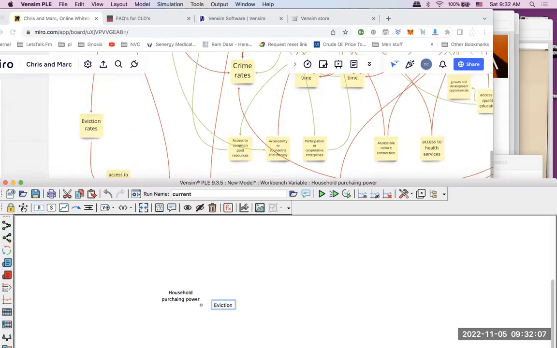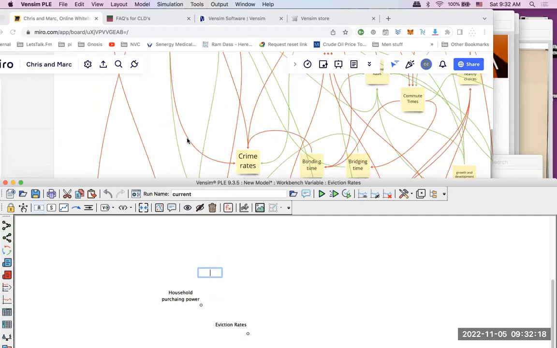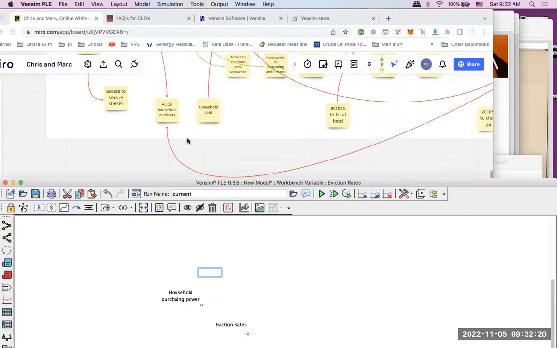It would be handy to have a printout. Whenever I've taken something done on big sheets of paper in a workshop and put it into Vensim, I've got the sheets of paper and I'm literally looking at it and crossing off each thing as I do it, so that I know it's included. And then I do another check: for each variable I count the number of arrows going in and out, and check that I've got the right numbers when I'm transferring it.